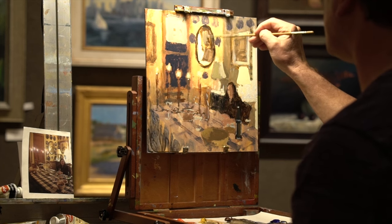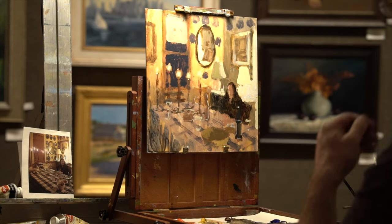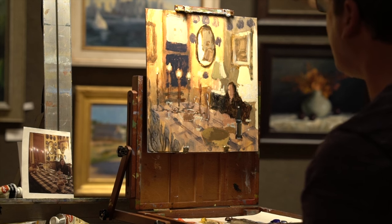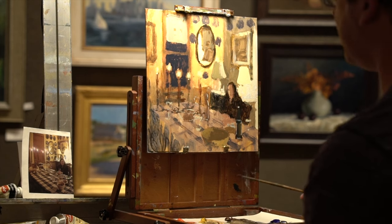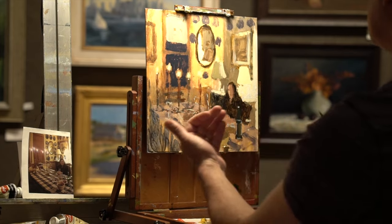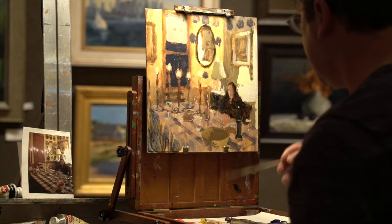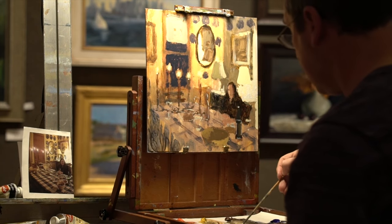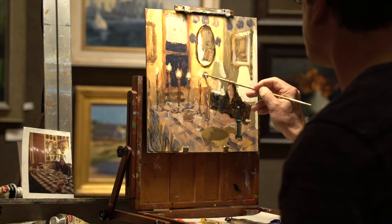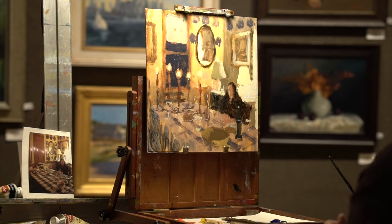I'm going to subdue this a little bit more here — this way the light in the mirror is even greater. Leaving the history of the first layers of the painting where you started in there — the overlapping of those colors keeps adding to the paint. If you completely cover over something, what's the sense of putting it in there originally. Seeing some of that show through as you develop the painting really makes the painting much more engaging. This particular spot for that plate is not working for me — I'm going to take that out and go back to the wall color.